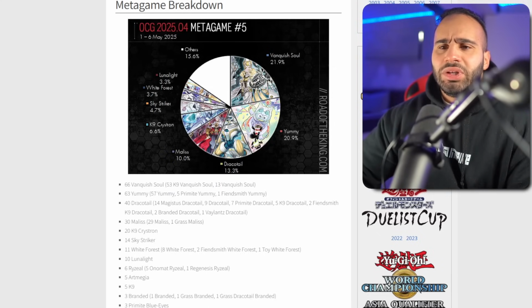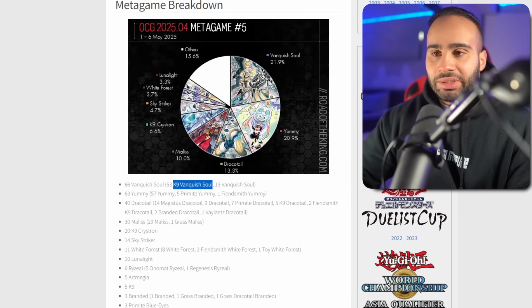As a matter of fact, I wouldn't even be shocked if you could make an actual unbreakable board and just draw a bunch of cards and do a lot by giving 0 draws to your opponent into 4 also with K9 Vanquish Soul. But yeah, Perulia feels like it hurts this deck a fair bit.